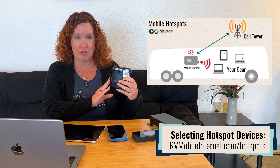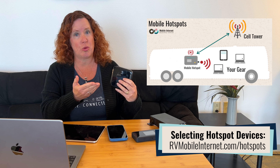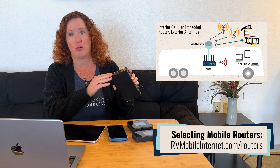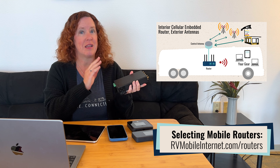Let's start with plans suitable for use in data-only devices like routers and hotspots. Hotspot devices are typically sold directly from the carriers, optimized for that carrier. They take a cellular signal and convert it to your own local area network, usually via Wi-Fi, sometimes via Ethernet. Cellular routers are mobile hotspot devices on steroids, offering more features, more local area networking options, antenna ports for roof antennas, and sometimes multiple cellular modems. They also tend not to be carrier-dependent.